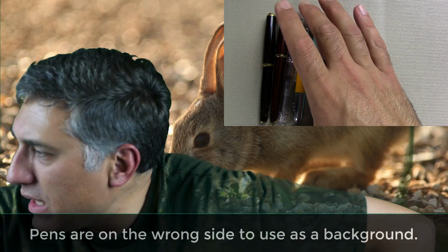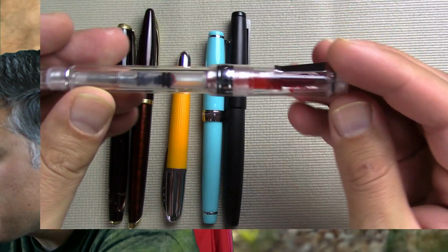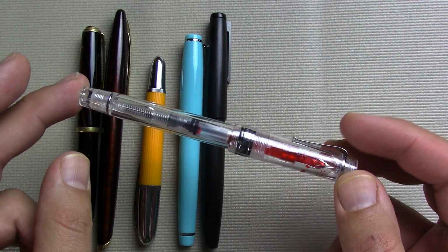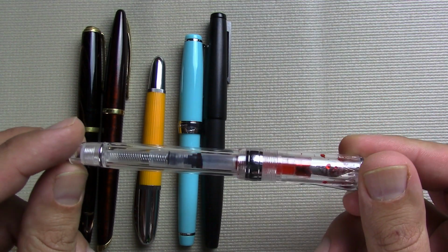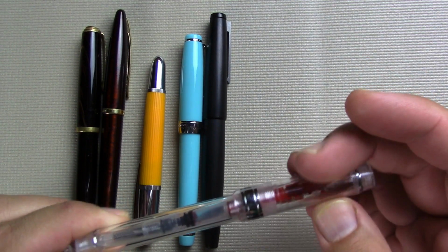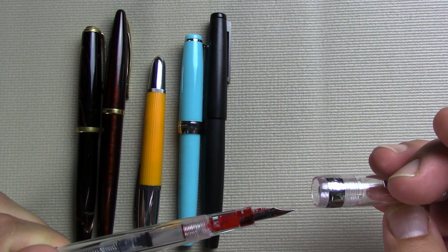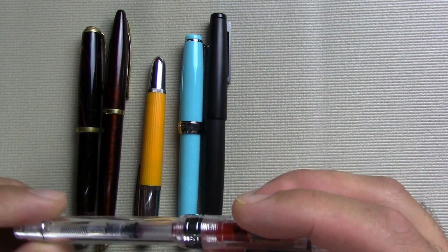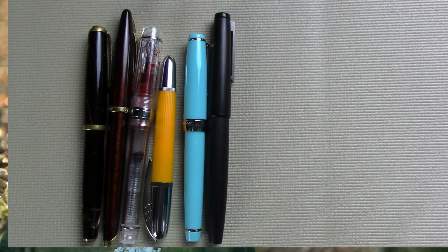One of the pens laying here is an SKB F20 Penton. I love the way it looks, I love the way it writes, I love the way it feels, until it quits writing. I did resaturate the feed, so it is writing right now. But if I have to resaturate your feed, that's usually a bad sign. And so that brings up the question, will I be reviewing the pen? And the answer is no.